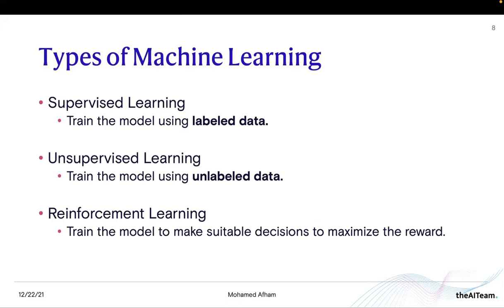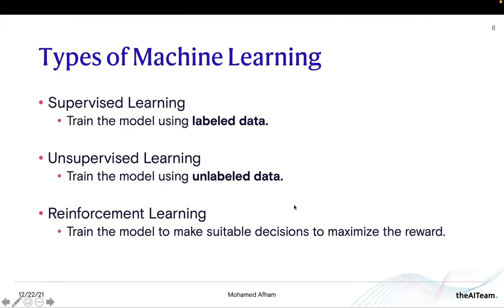So by model, I mean the system, the machine learning or AI-enabled system, which will be learned using labeled data. By labeled data, what I mean is you have input and you know what has to be the output for that particular input. And there is unsupervised learning where you don't have labeled data. The data you have is unlabeled, where you have lots of data, but you don't know which particular output that input corresponds to.